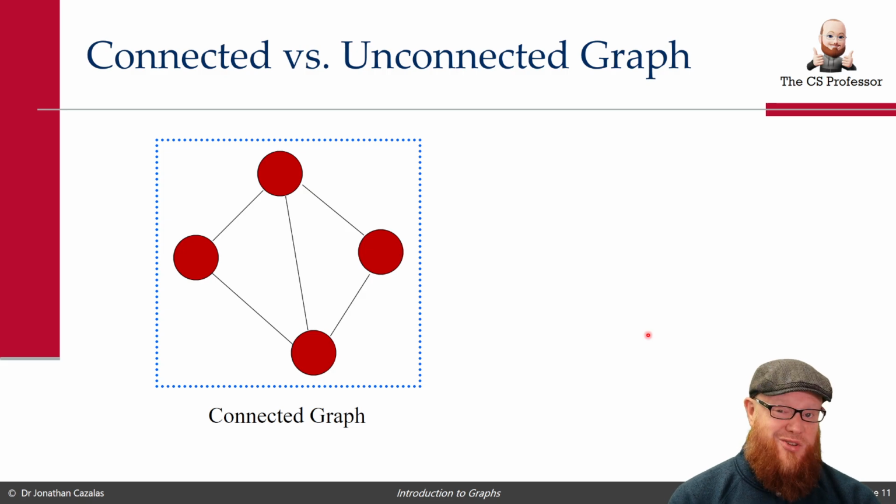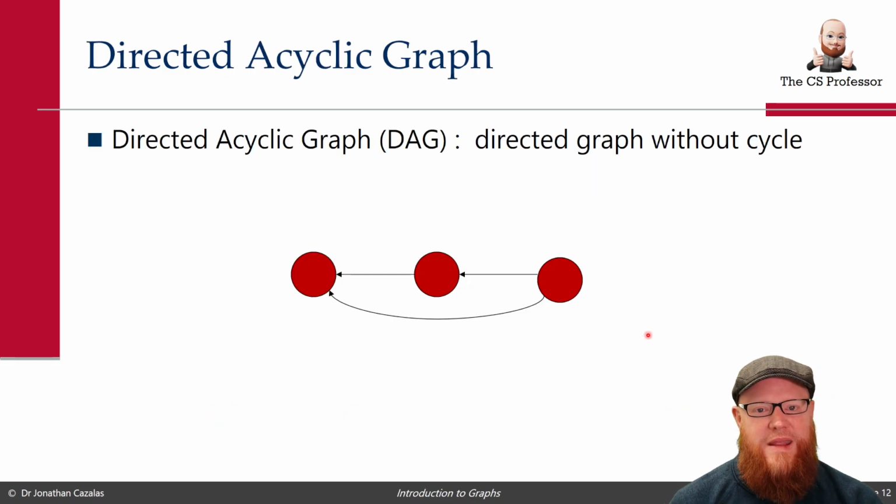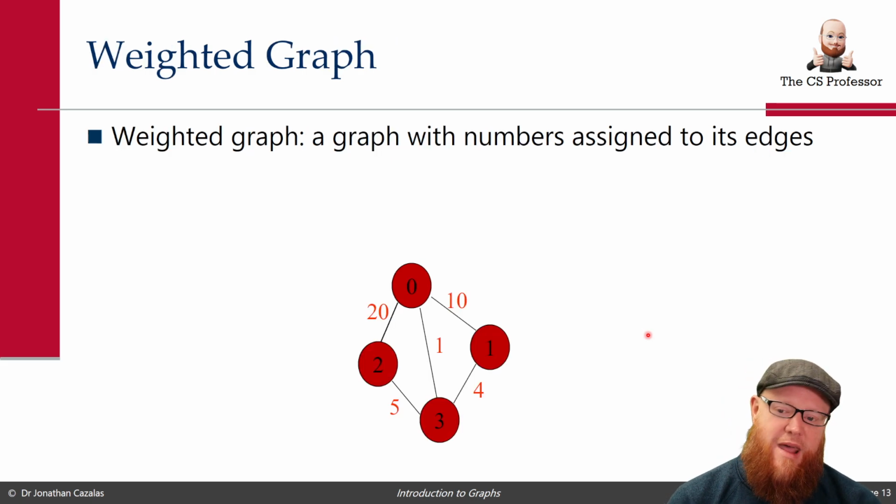Connected versus unconnected, pretty straightforward. Here's a connected graph, here's an unconnected graph. Not a whole lot more to say in that regard. What is a DAG? A directed acyclic graph is what you see here. We have a directed graph with no cycles, because you're going to see, and we're going to learn with algorithms, there are so many famous algorithms that require no cycles in the graph. So now we have a specific term. We have a graph that is directed with no cycles. It is a directed acyclic graph, not having any cycles.